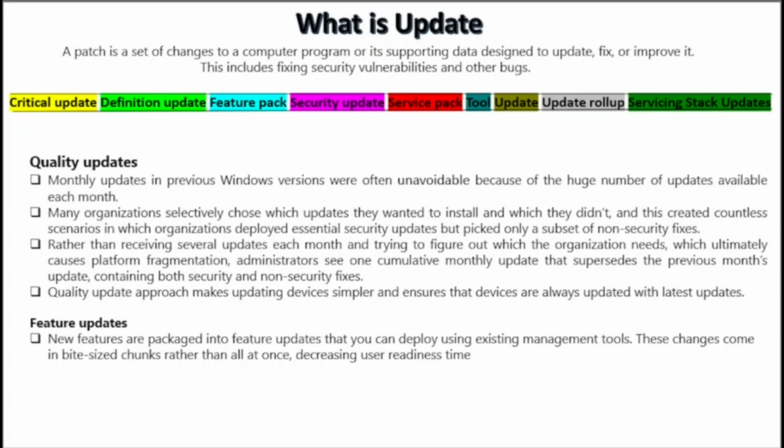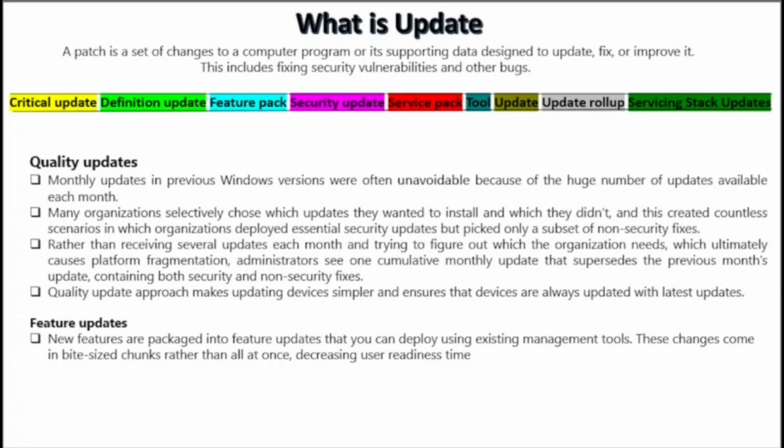A service pack may also contain a limited number of customer-requested design changes or features. Then we have a tool, which is a utility or feature that helps complete a task or a set of tasks. After that, we have an update, which is released to fix a specific problem. An update addresses a non-critical, non-security related bug.